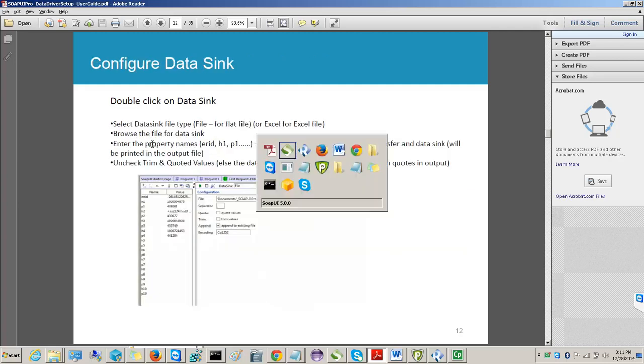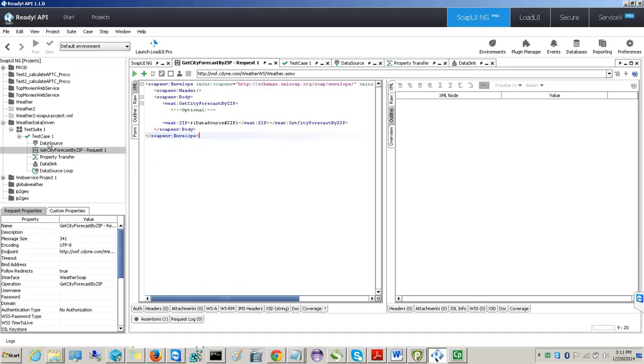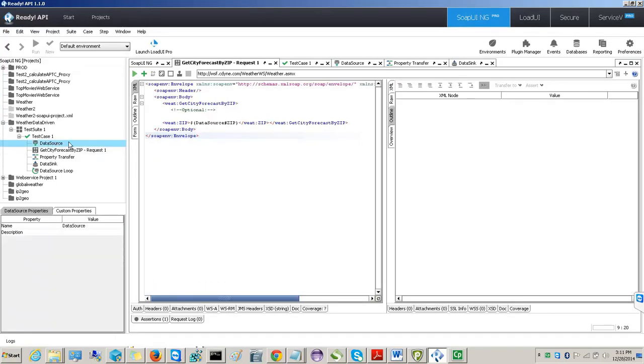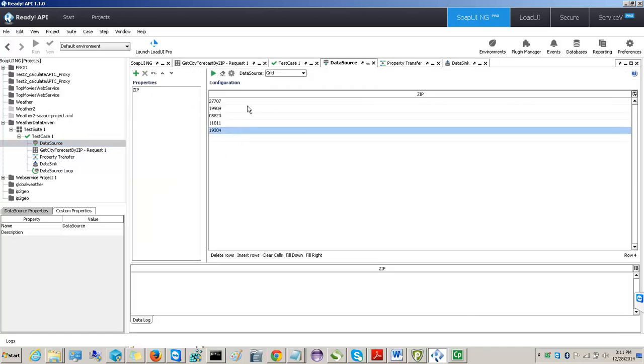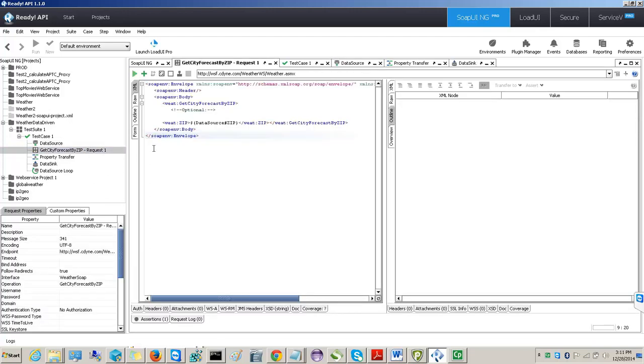So far we have defined the data source with the first step, like you can say first process, second process, third process, which I'll tell you about later, with different inputs of data. Right now we have taken input data from right inside this. This is called a data table. In QTP, it provides a data table where you can enter the data right there. That's what we did, and we have defined this SOAP request.